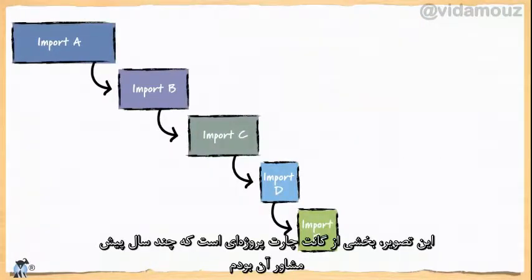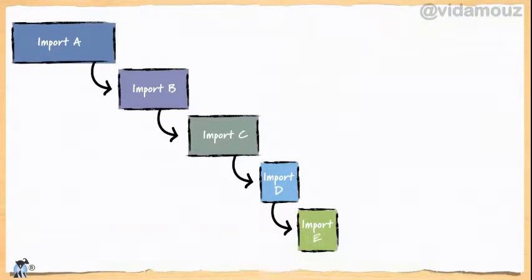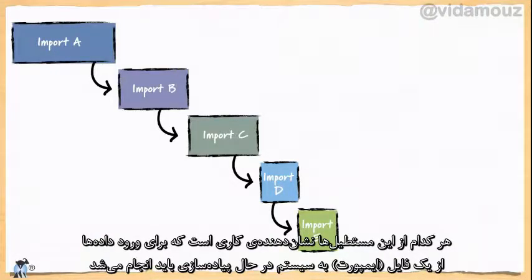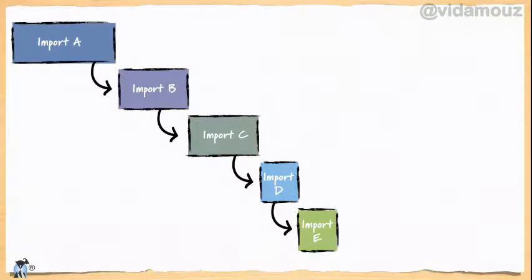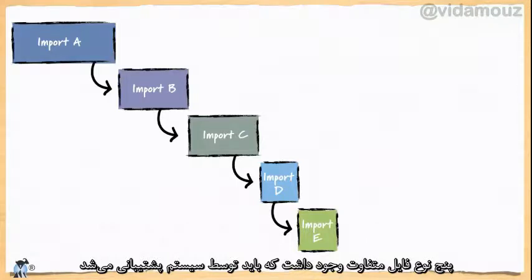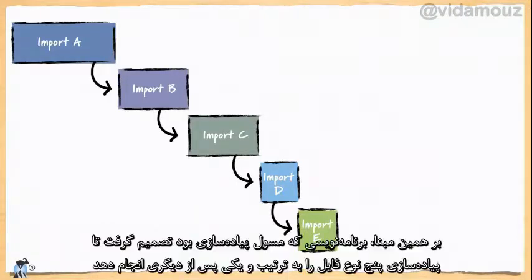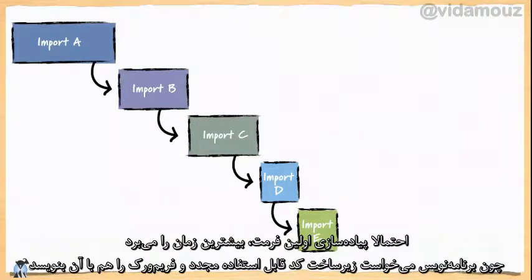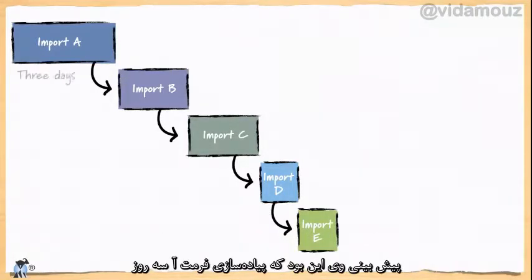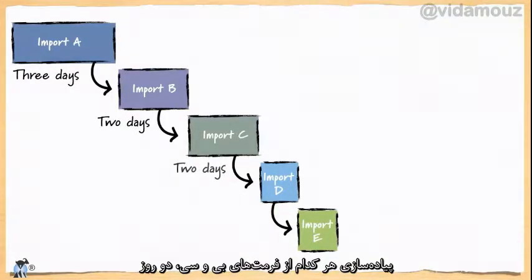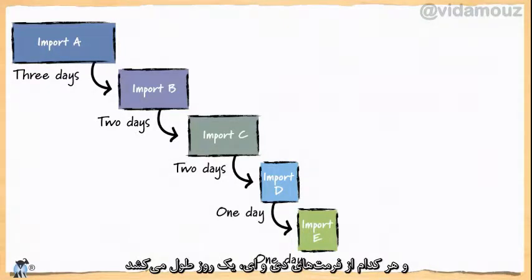Here's part of a Gantt chart from a project I consulted to a few years back. Each of these boxes represents a task to import data from a particular file format into the system that this team was building. There were 5 different file formats to support, and each was, of course, different. The programmer on this thought about the 5 file formats and decided on a sequence in which he would do the work. The first format would take the longest because he would be building up some reusable code and a framework. He estimated 3 days to import data from format A. He estimated 2 days for each of the next 2 formats, and then a day each for the last 2.